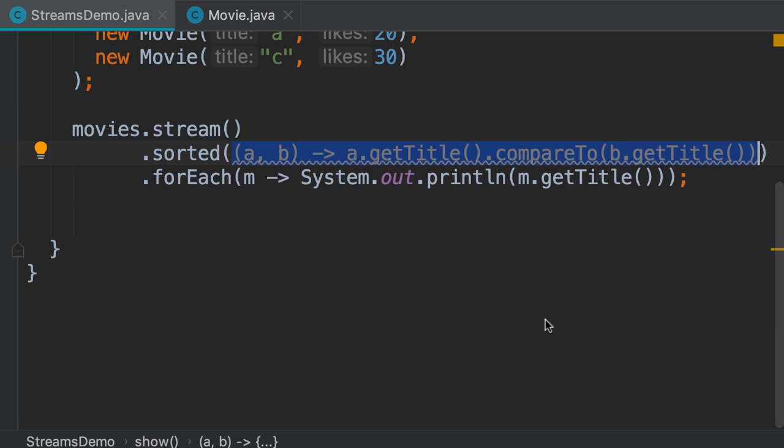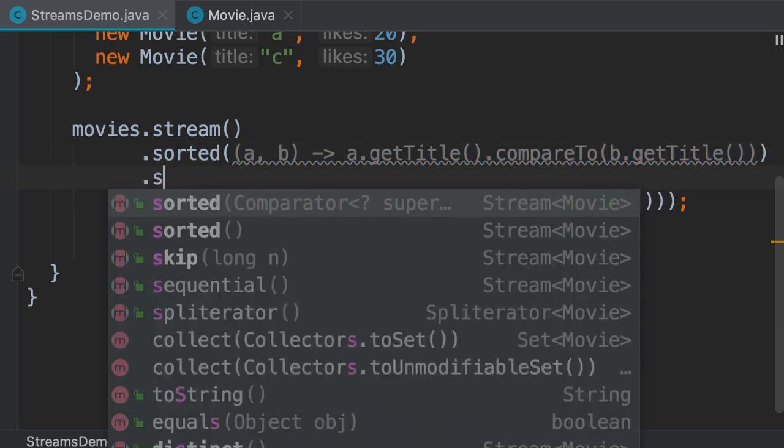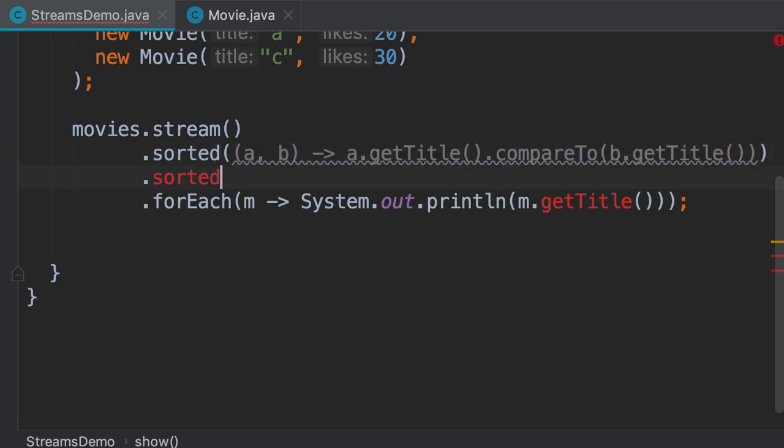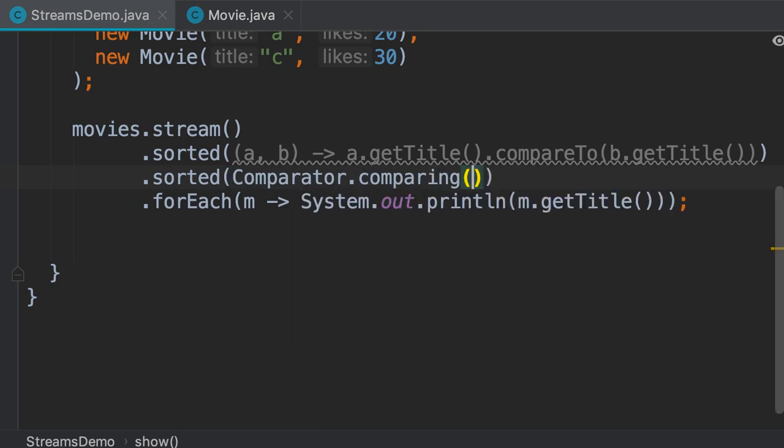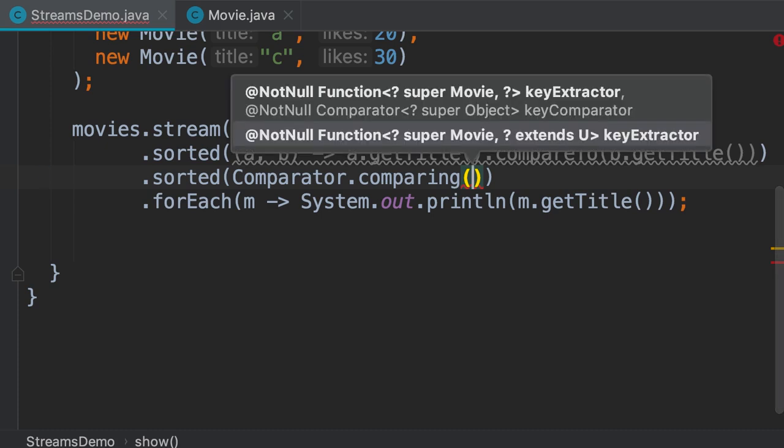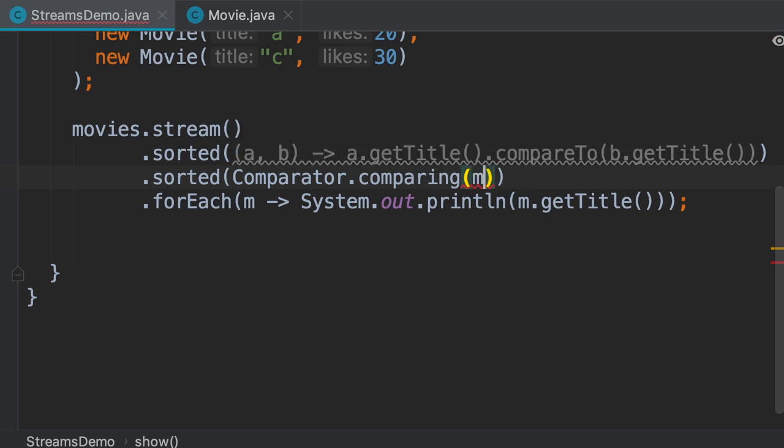Let me show you. So here we call sorted. I'm just going to rewrite this expression down below so we can compare them. We call Comparator.comparing. This is a static method in our interface, so we can call it like a static method in our class. Now, here we should pass a function that takes a movie object and returns a different value. That is the value we're going to use for sorting movies. So we can pass a lambda like this, m goes to m.getTitle. What we have over here is identical to what we have on the top. But we're not done yet. We can even simplify this further.